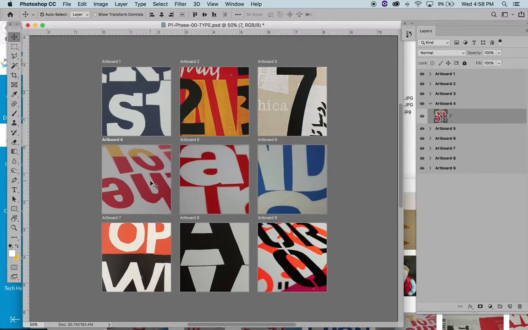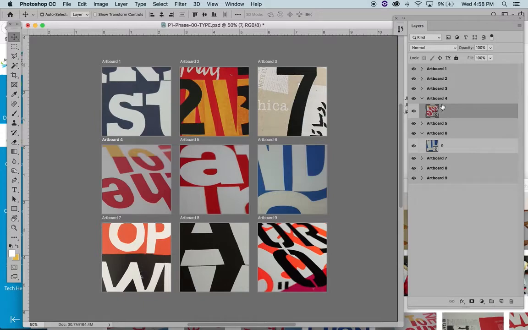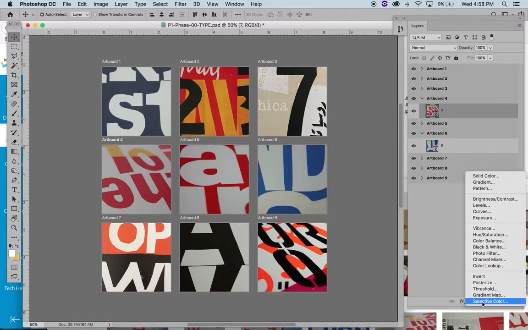So if I click on whatever artboard I want to adjust, let's go back to this one here. I want to go into my image here, and if I'm on this artboard, I can go down into my palette here. You'll see this little button that looks like a half moon or something, and you can go to Create New Fill or Adjustment Layer. This is going to allow me to adjust this image just for this particular artboard, and it's going to do it in a non-destructive way, which means I'm not permanently altering the photo. I'll be able to go back and either undo it very easily or add to it or whatever I want to do.